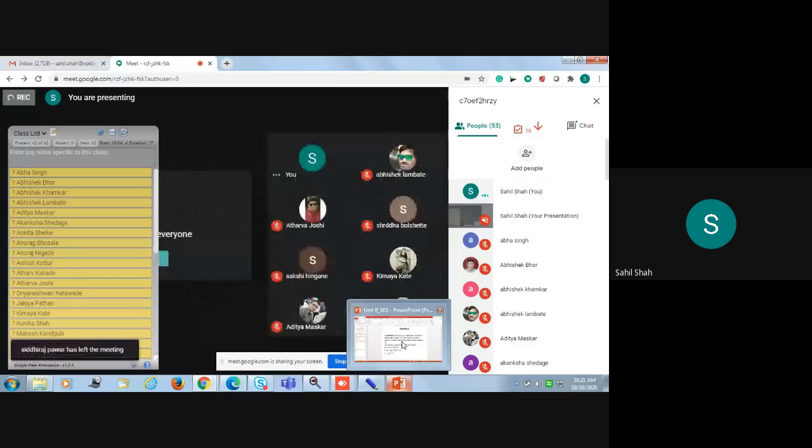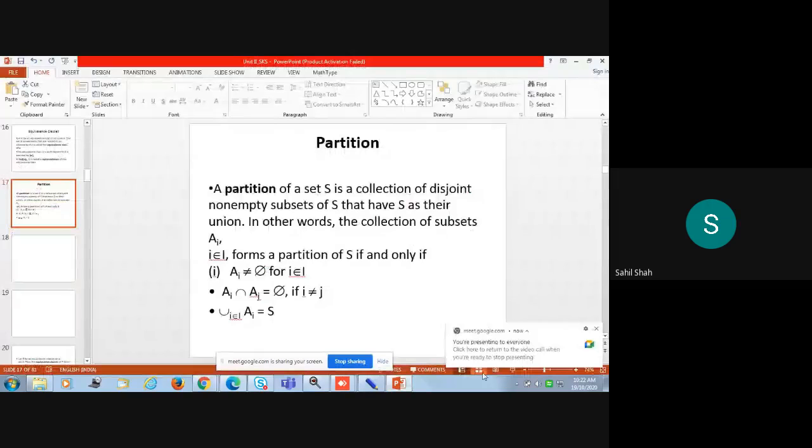and antisymmetric. Further to this, we have seen what we mean by equivalence class. Equivalence class is a set of all elements which are related with a particular element in the equivalence relation. So the number of equivalence classes will be equal to the number of elements present in the set on which equivalence relation R has been defined. I hope I am clear.